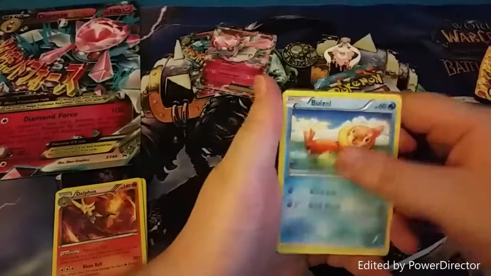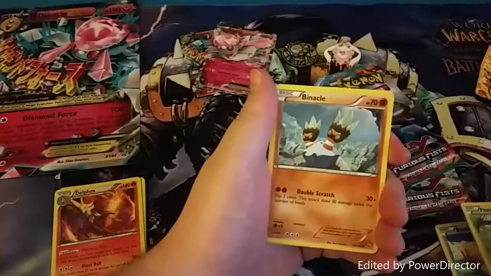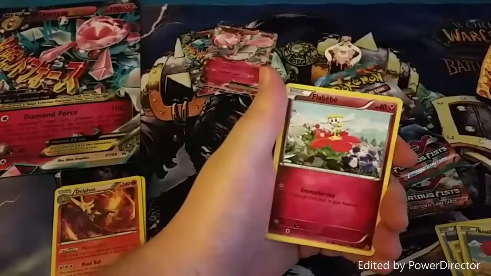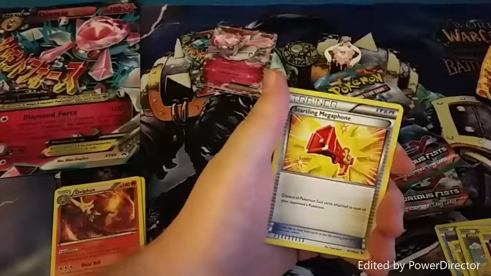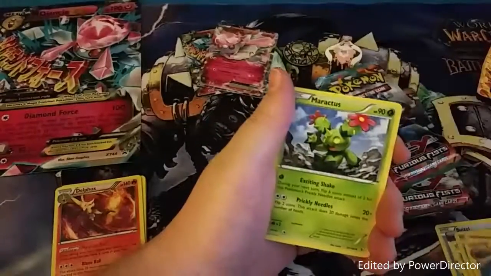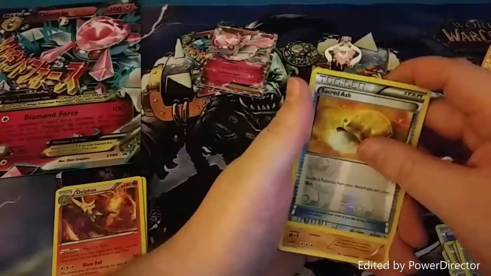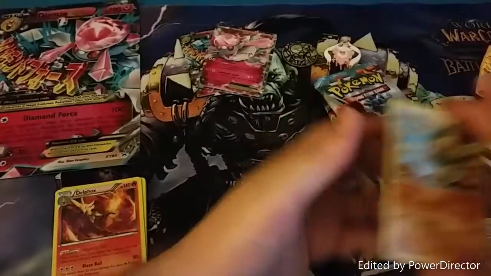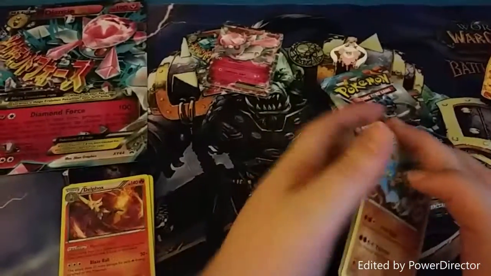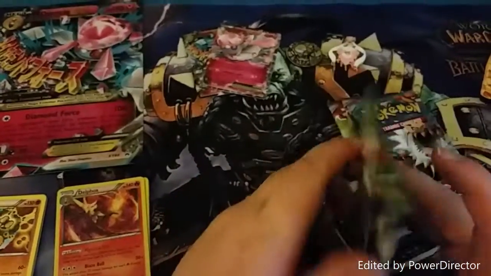Alright, first card in the pack, Buizel. Next we have Pineco. Next, Binacle. Roselia. Flabébé. Startling Megaphone. Luxio. Maractus. Reverse Sacred Ash. And a Golem. Okay, not bad. Hoping for other stuff, but hey, what can you do? Next up, one of the Furious Fists.